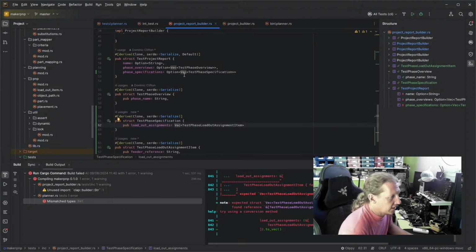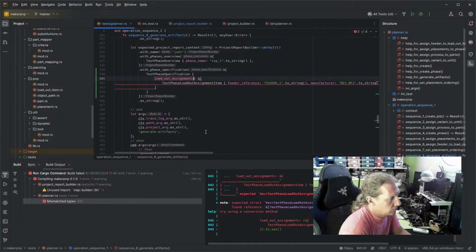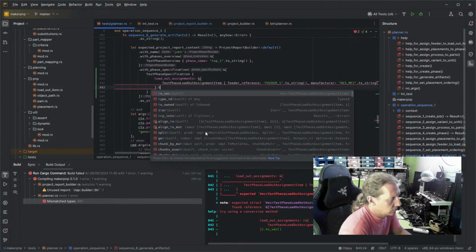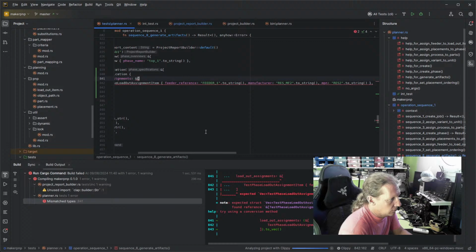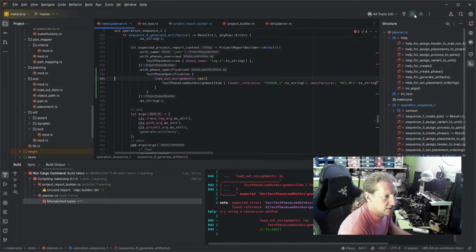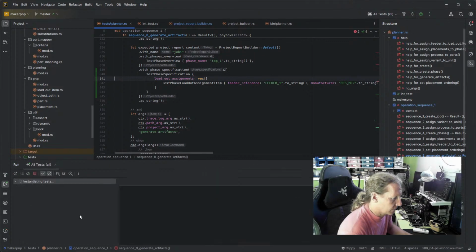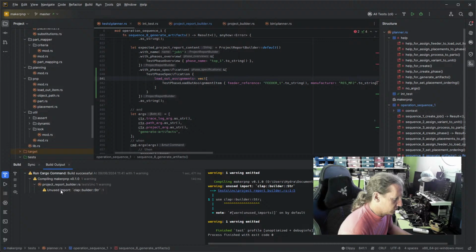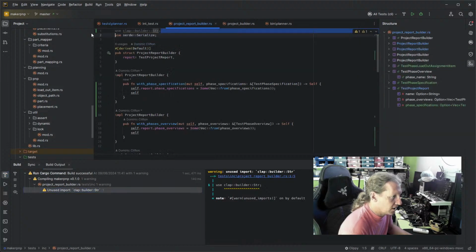Does it need to be a VEC? Can we do it? Can we write it like that? I forget. Yeah. This accidentally got added by me with the IDE. There we go.